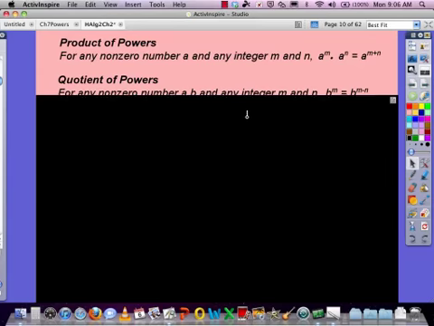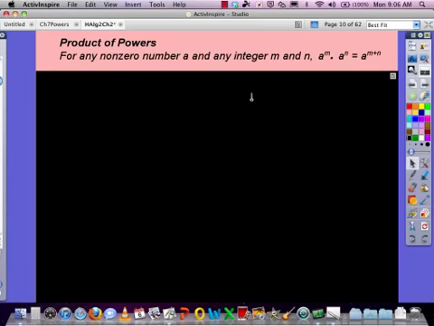Also, as a quick review, we need to talk about the properties of different powers or exponent rules. So let's start with the product of powers. Yes, it's important to know names. The names sort of go with exactly what you're looking at, but more importantly is, do you understand what to do with your values, your exponents, your base numbers?